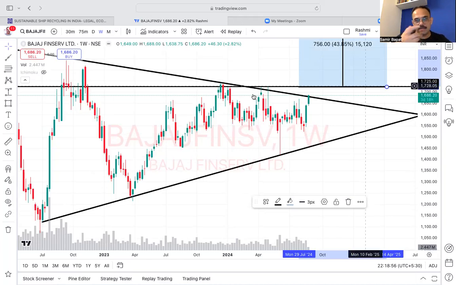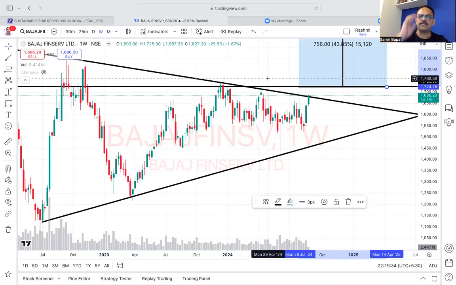So how I will trade this triangle is, it not only closes above the triangle, but it closes above this previous high. Why this previous high? Because the immediate previous high sometimes acts as a resistance and the price might go down. I want a comfortable life. I don't want a hassle wala life. So I'll wait it out until it proves to me that it has crossed the previous resistance. High is 1725. Let it close above 1725.